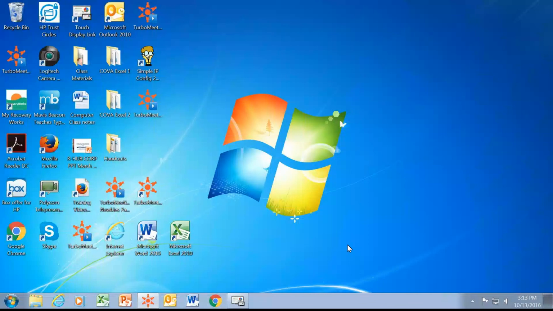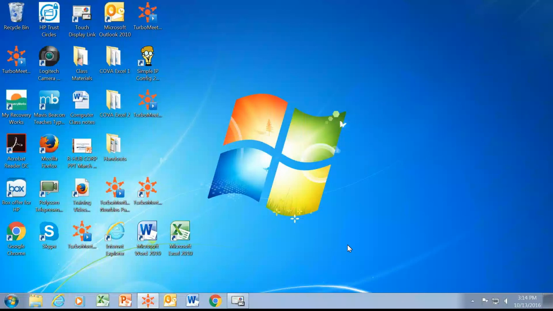Now, you might remember when we first started using the USB drive and we put it in the computer, an autoplay window came up. And once that came up and we wanted to view the files, we clicked on Open Files. Well, that only comes up when you initially put the USB drive in. So if you have the USB drive in and you've been doing some work, say for example in Word, and you want to look at the files on your USB drive, you need to navigate to the Windows Explorer.